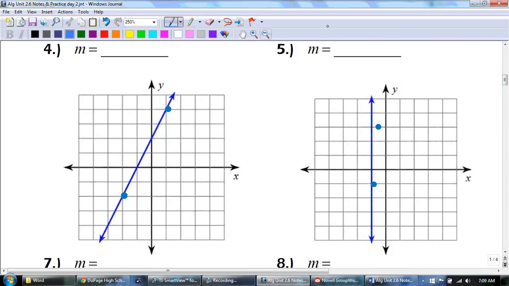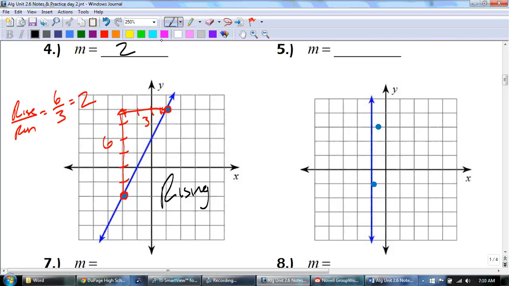All right, so let's take a look at some of these and we'll zoom in. Oh, maybe not that far. There we go. All right, so here's my first point. There's my second. From left to right, this graph is rising, so I would say that this is rise over run. The amount that I rise is 1, 2, 3, 4, 5, 6. And then to the right, 1, 2, 3. So 6 over 3. Except I can reduce 6 over 3 to 2. So 2 is my slope.